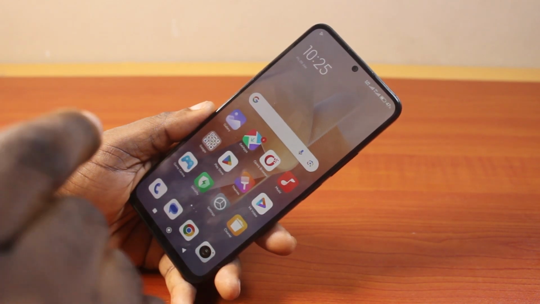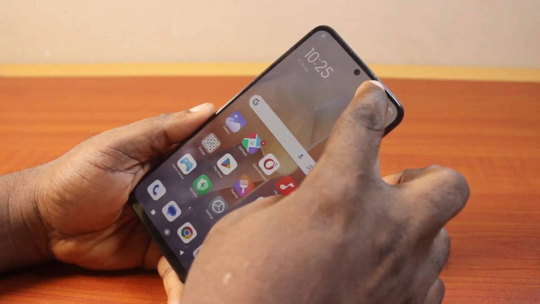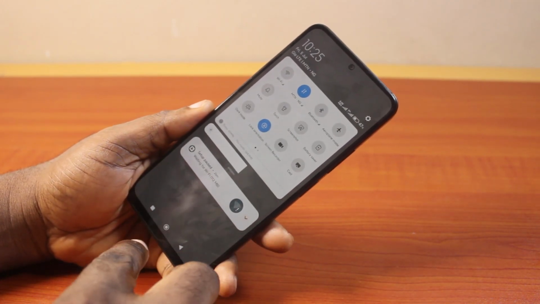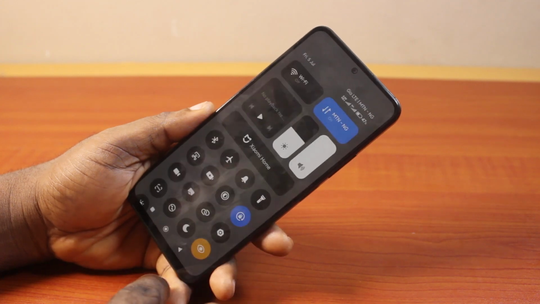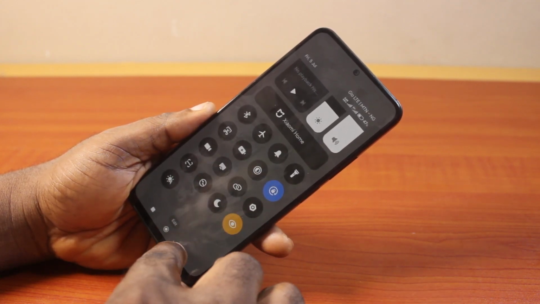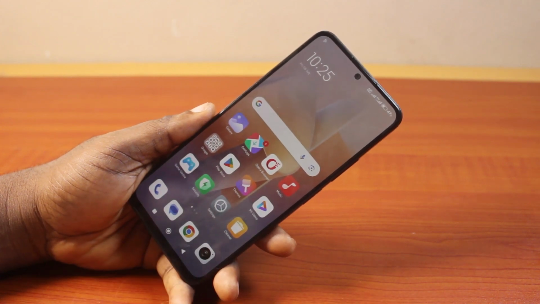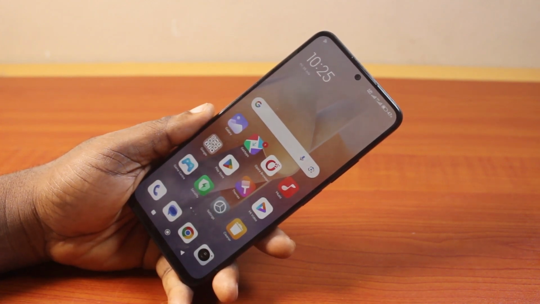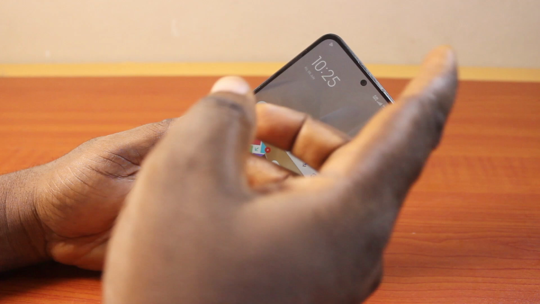In this video, I'll show you how to change control center style from this on your Android phone to this. You see that? So this is the new Android phone control center style. And here, I'm going to show you how you can turn off the old control center style and turn on the new control center style on your Android phone.